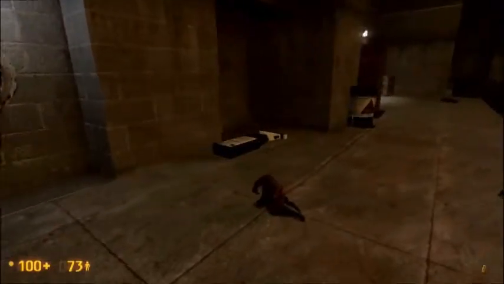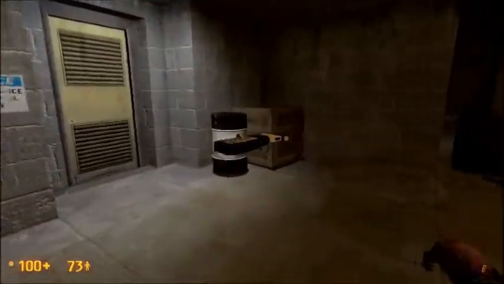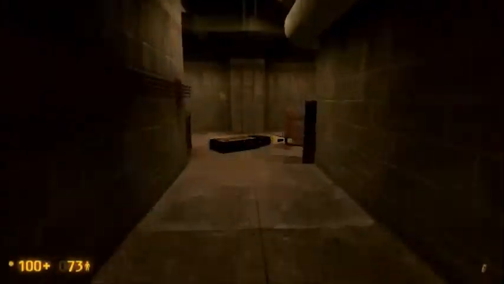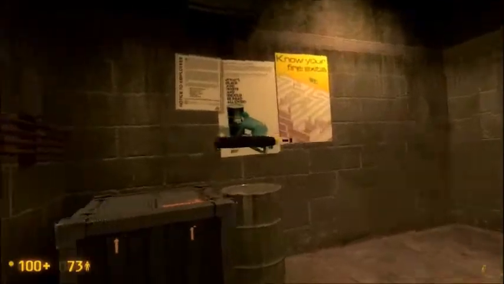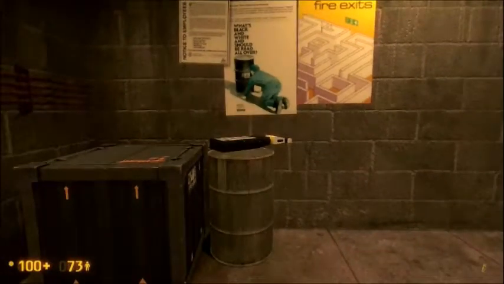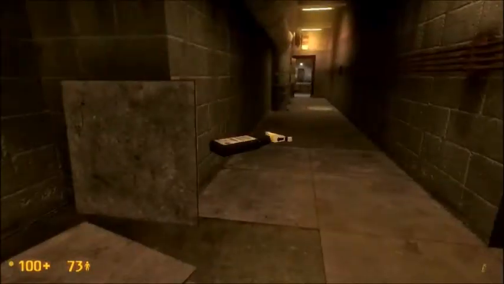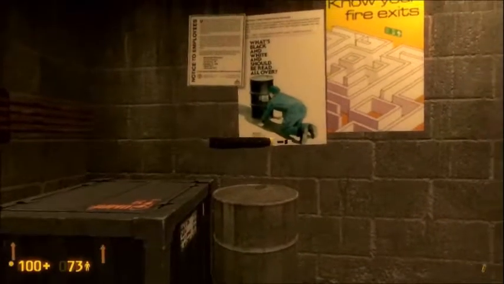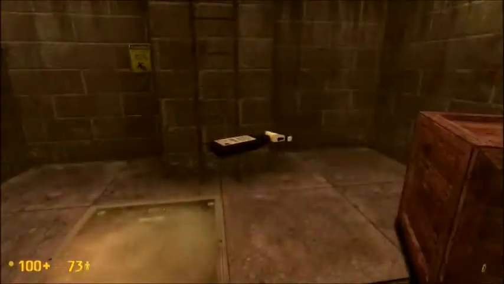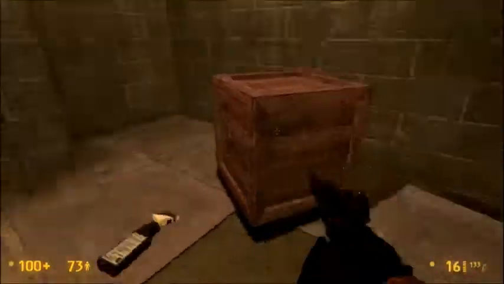Oh, we're back on this side now. Time to clean up the city of weird alien monster type things. Okay. Stay there, BMS. Okay. Oh, what does this say? What's black and white and should read all over? Oh, it's telling you you should read the labels on all the barrels. Interesting. Notice employees, know where your fire exits. It looks like a maze. That's really interesting. I'm glad I read that.